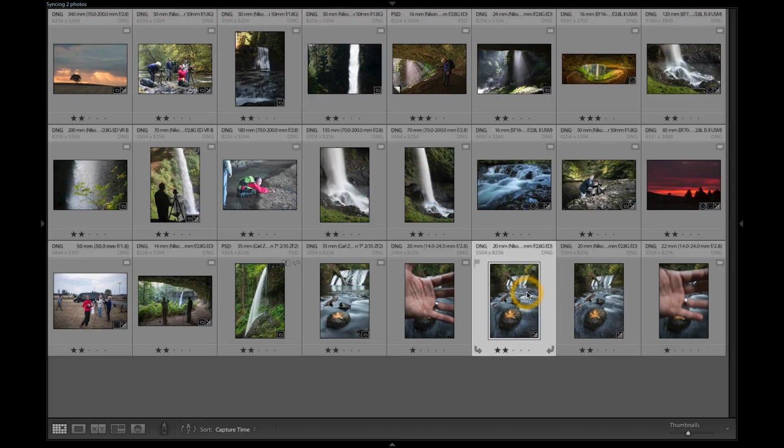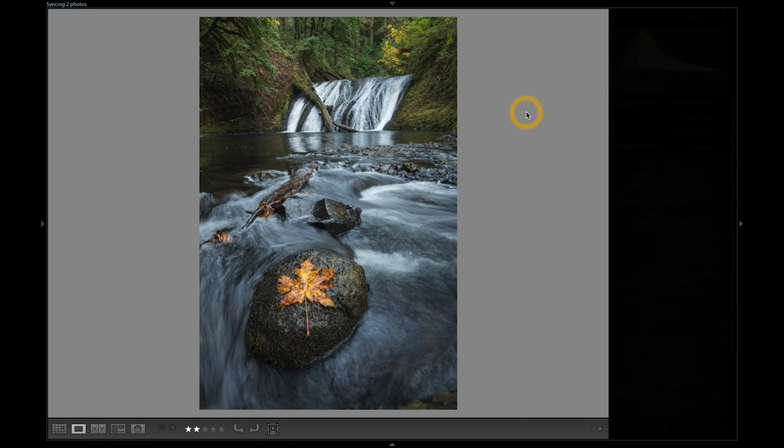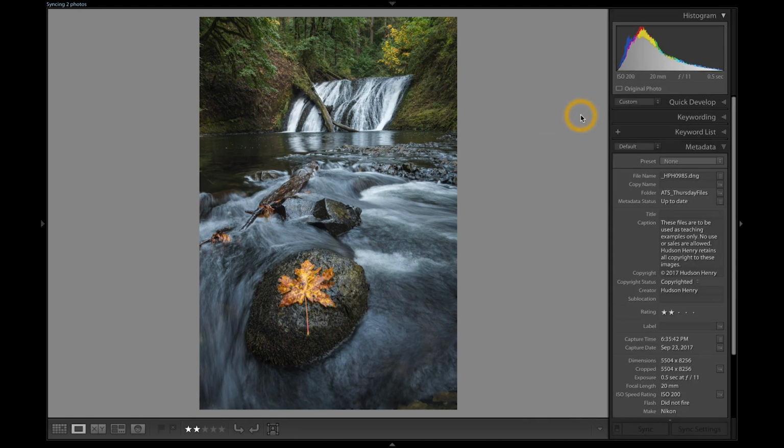And so what I did was that kind of hyperfocal distance move where I focused on the trees in the background and made sure that they were razor sharp, and then kind of backed the focus towards me until they lost their sharpness. And at f11, I think, was I at f11? I'm looking at my image right here. I'm going to pull it up in Lightroom just to remember for sure so I don't talk out of school here. Yeah, I was at f11. And I wanted a half a second shutter speed, and that was about right at 200 ISO. It was a little bit getting dim towards the end of the day.